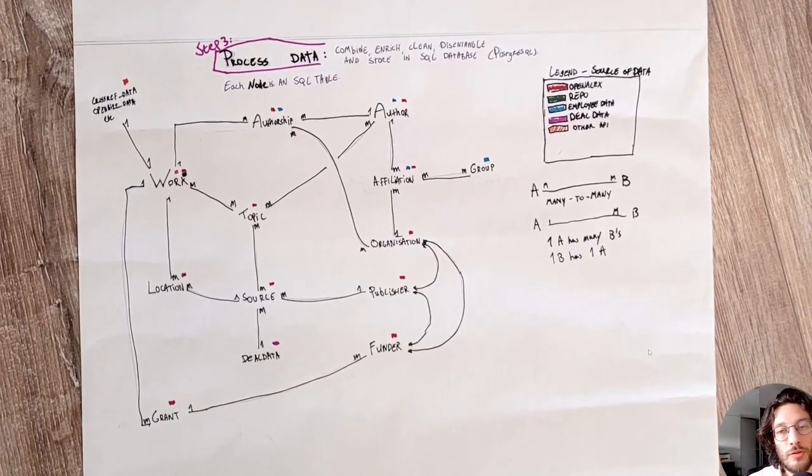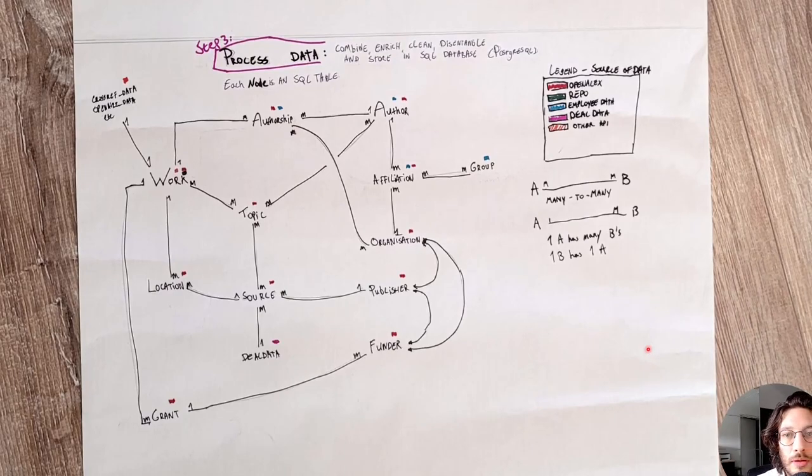Then, I want to structure this data because now we just have a big batch of raw data with a couple of links in between. But that's, of course, not really that useful to showcase the data or to properly see if everything is going well. So, I combine this data into entities. I enrich it from the different sources. I clean everything up that's incorrect or what doesn't fit our workflows. I disentangle things that shouldn't be together. And then, I turn it into a SQL database. As you see here, this is a bit of a rough SQL scheme of my database. This is highly similar to OpenAlex, but I add some items and a couple of different linkages to really fit my use case. But the basics are very, very similar to OpenAlex. And all of this is then the back end of my front end, the metadata unification system for the user, which looks like this.